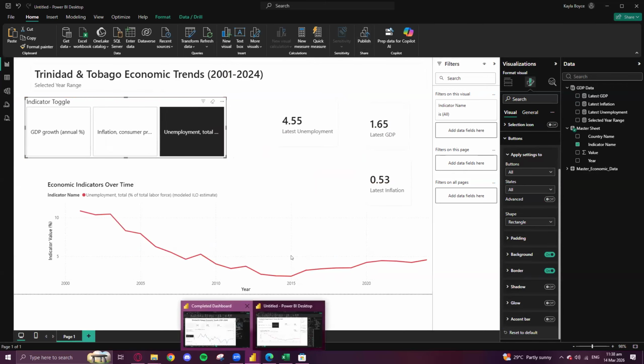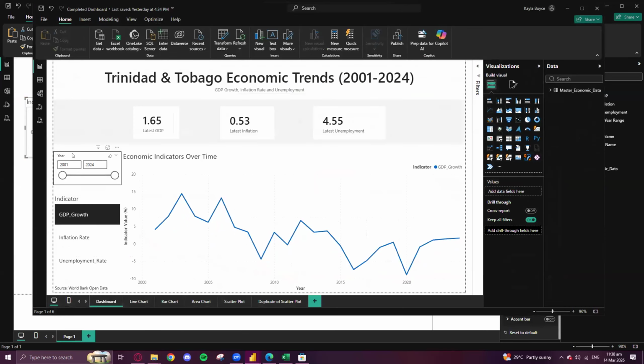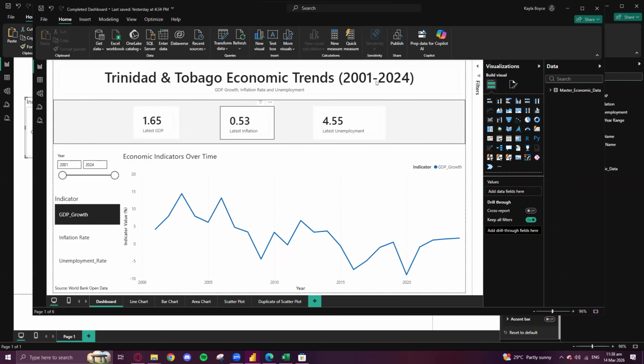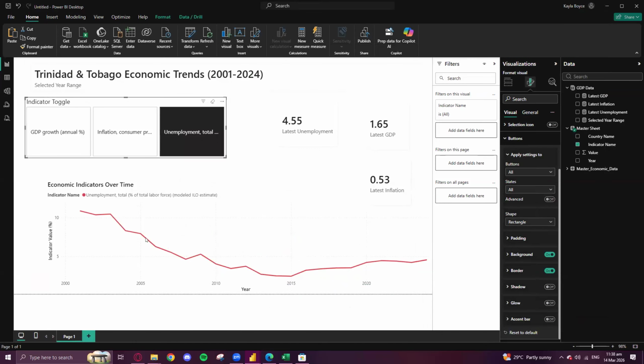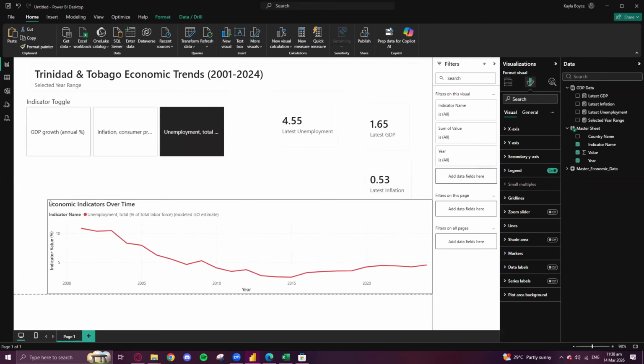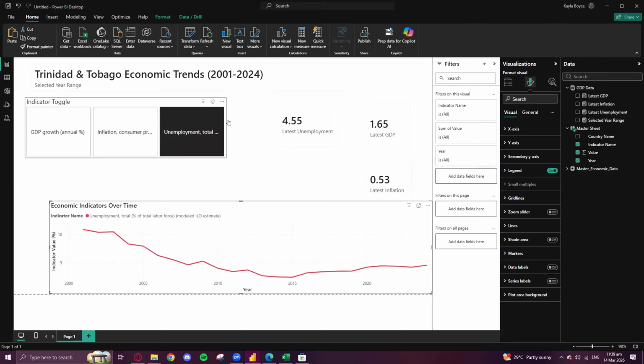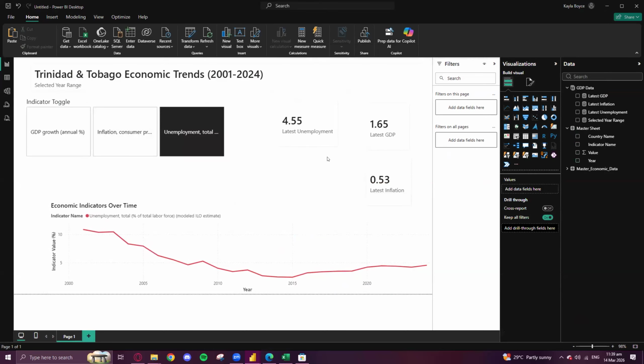So next, let's look at what we have. We have the year slicer. Again, we're gonna edit this. Press escape. Okay.